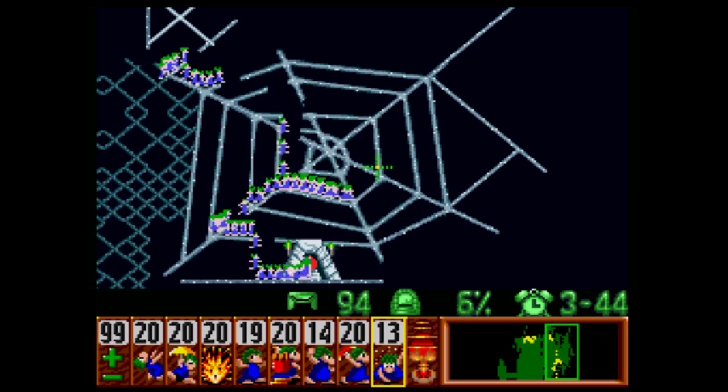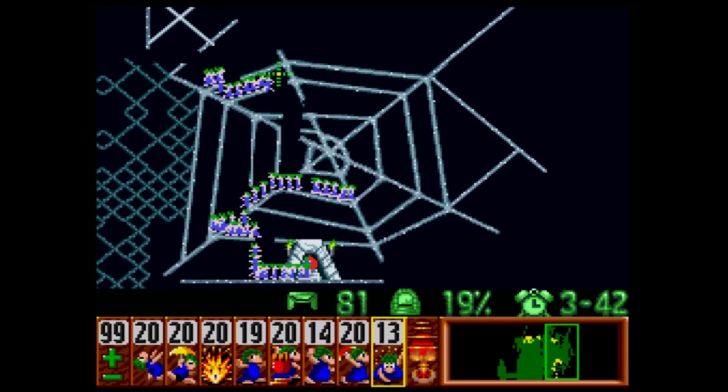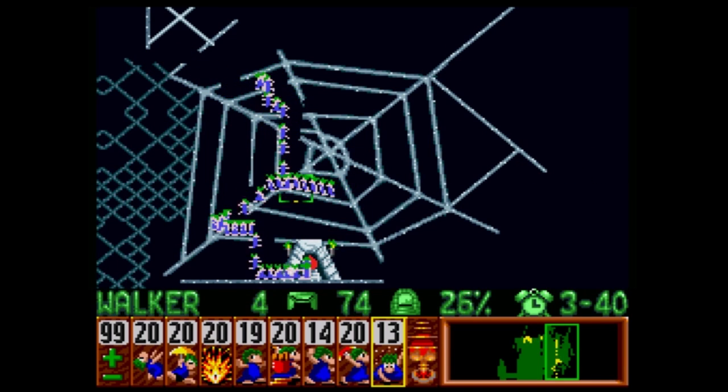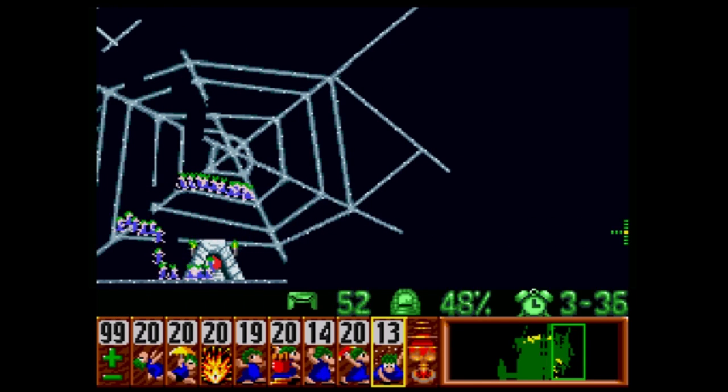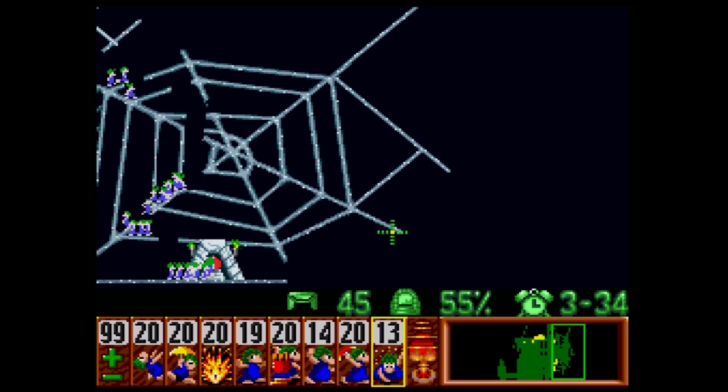Okay, let's see if that actually worked. And I think it did, because otherwise I would have heard these lemmings falling to their death and squishing. Now imagine doing this level, but without the luxury of having all these different lemming types down the bottom to choose from.